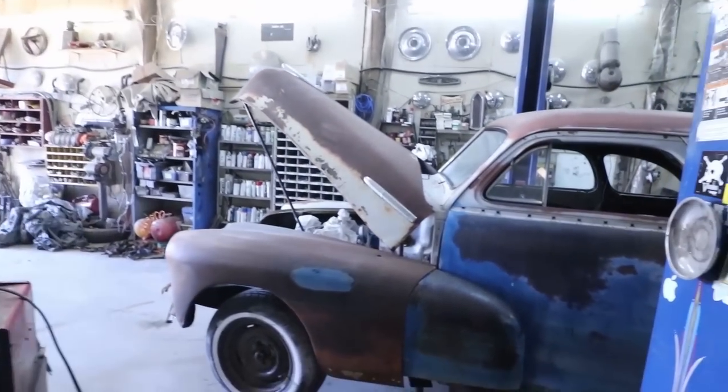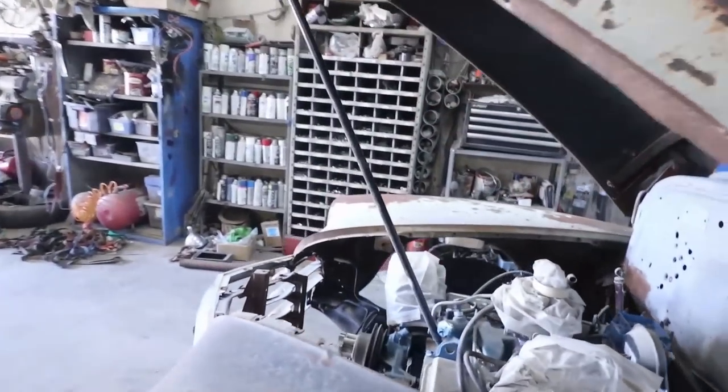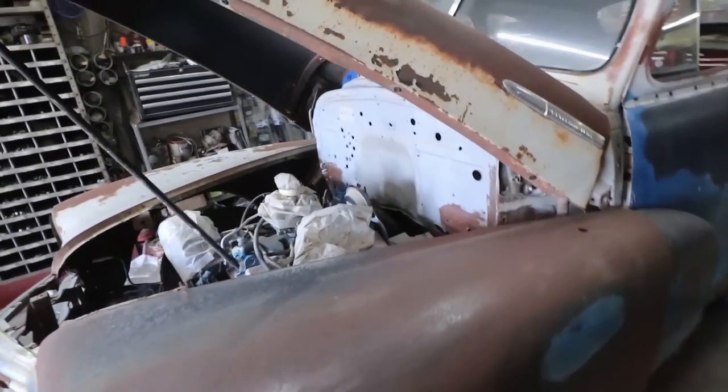Yeah, I'm pretty much just going about everywhere and anywhere in this one. This one here is, I don't know, one of all these other projects. I think it's a '47 coupe. Super rough. Somebody's put it on a different chassis.